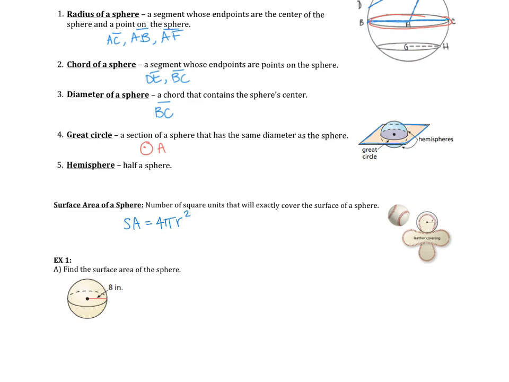So let's look at example 1. We're going to start basic. Here we're asked to find the surface area. We know based off of this example, we have a sphere and we have the radius of 8. So we're just going to simply substitute 8 into the formula. So we have 4 times pi times 8 squared, okay? And you can simplify this, you end up getting 256 pi. Now, when you enter this in your calculator, you're going to do 256 times pi, not just times 3.14, and let's round for now to the nearest tenth. You should get 804.2. Now, you want to make sure to use your units. This is inches, and since we're talking about area, we're going to be talking about square units. Okay, so that's a basic example.